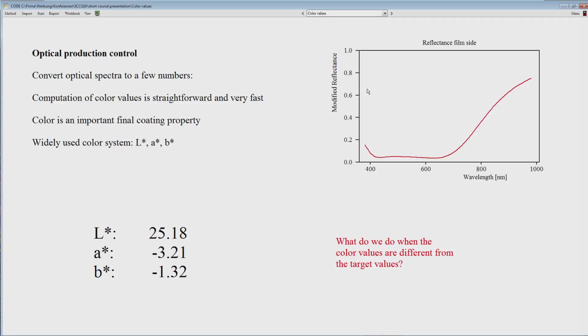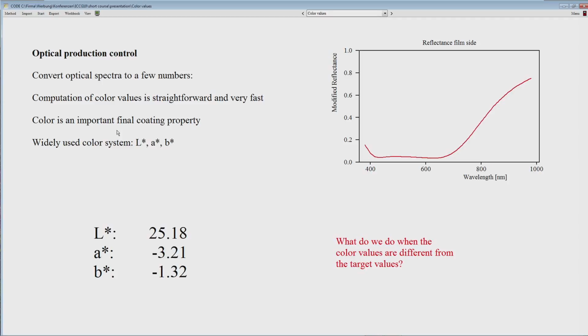What is easy to be done is to compute color values. And this is important anyway because color is a selling property. So you have to produce a certain color, otherwise you cannot sell your product. And so measuring color means you take the optical spectra and you do a kind of integration.